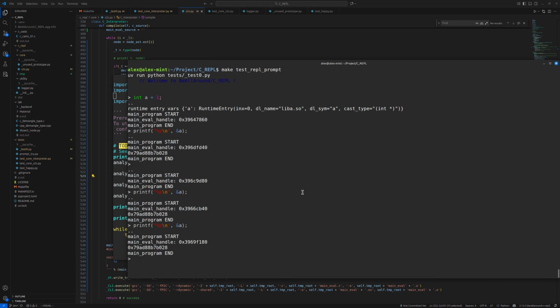So what happens is that I break down the C parser output, and I replace all the IDs with the exact lookups that I need to make in terms of dlsym.